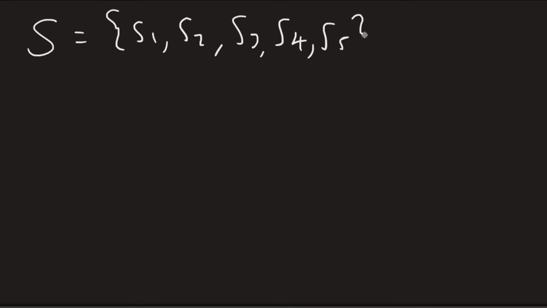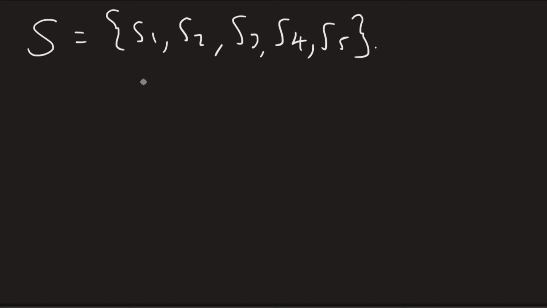So we'll look at the general principle behind the last example, but first we'll have a look at one more example and then hopefully it'll clarify what will come after that. So let's say we have a set S and it has 5 elements: S1, S2, S3, S4, and S5. And say we want to find out how many possible arrangements or permutations there are of the members of this set when we're counting them without replacement and we're using all of them up.